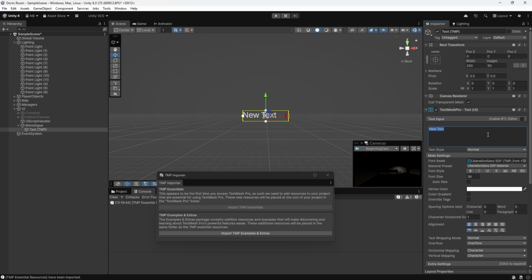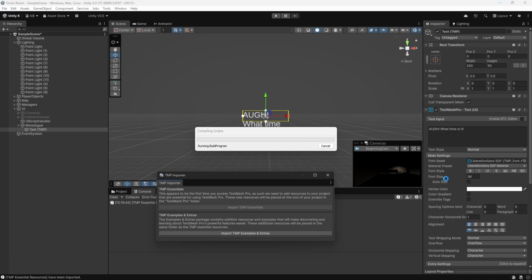Okay, let's say what time is it for a base? Wait. Do I import this? Sure, why not? I'm gonna increase this scale on the x-axis after this imports.